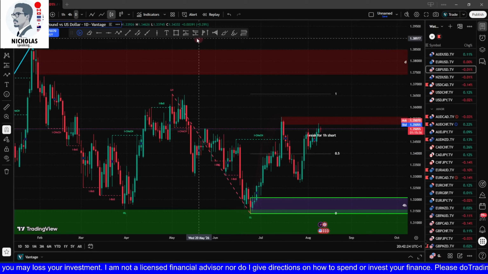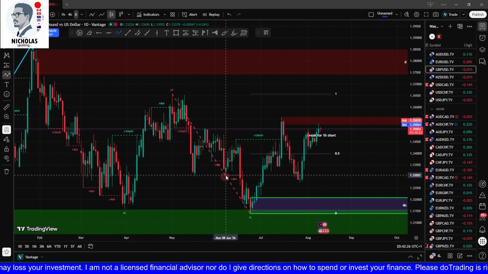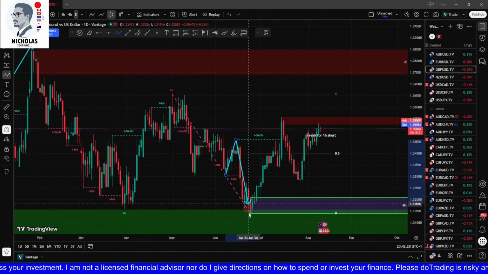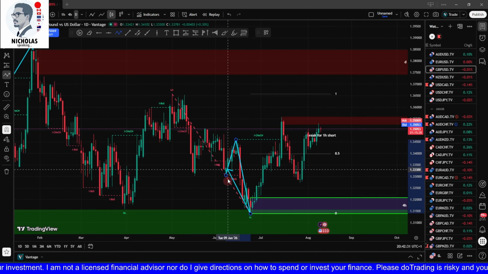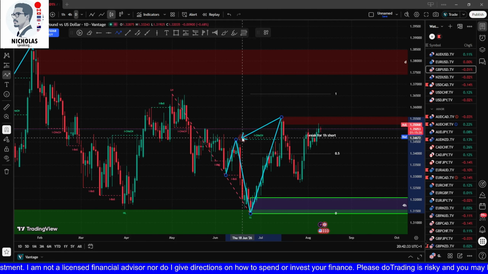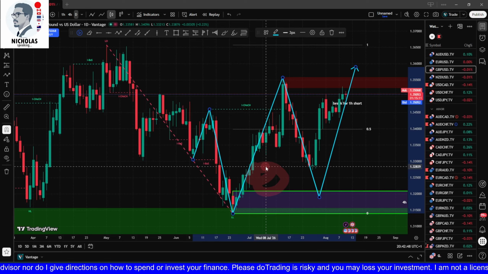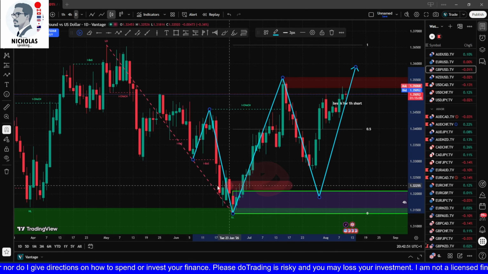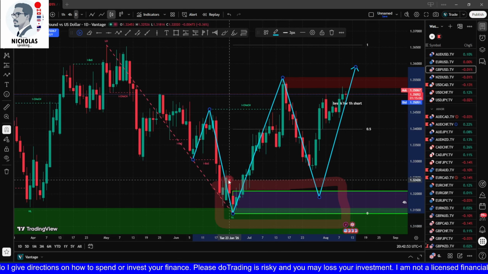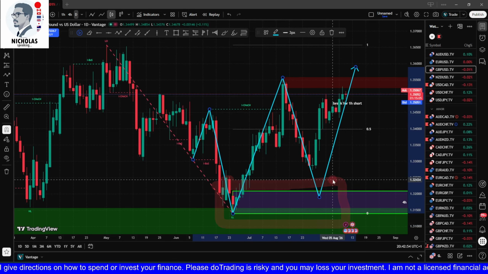Price is even creating a very good structure for us right here. We have a low to a high, and then the mitigation after it breaks below the low, and then it creates a new higher high, giving us a change of character. So a pullback into the extreme is expected for us to be able to buy to the upside. However, price may or may not pull back to that deep extreme, but it's preferable to wait for it to come down to the deep extreme, because this is the best risk to reward ratio for anybody.